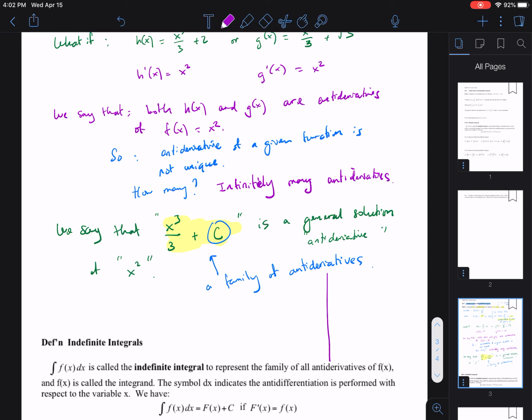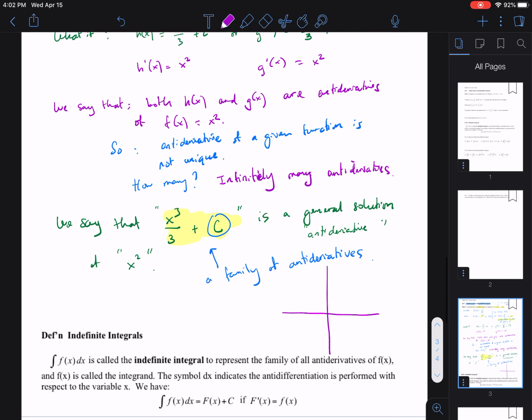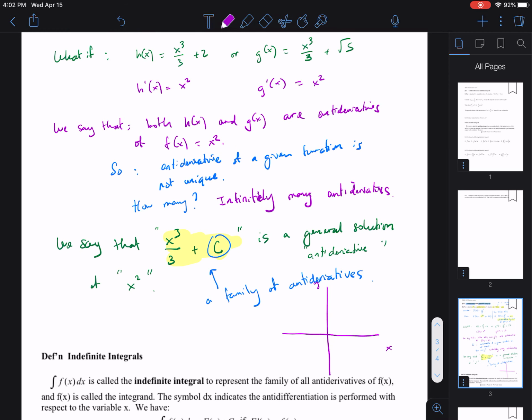So suppose we have this x and y coordinate system here. So x to the third over 3, that's a cubic graph with a stretch factor of 3. So they're going to look something like that. Okay, so that's one antiderivative, because this is when there is no y-intercept, or there is no constant. That's just x to the third over 3 plus 0, because the 0 is right there.